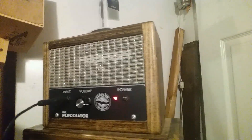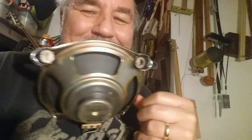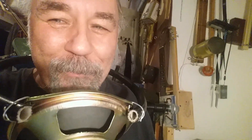I always knew you could create a microphone from a speaker but I had never really done it before. Now I can get out in the street, sit down on a chair, crank up a cigar box guitar plus my new fake microphone through an amp and rock and roll — or blues and roll in my case.